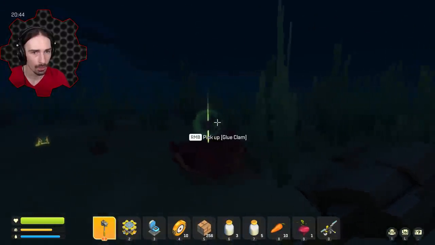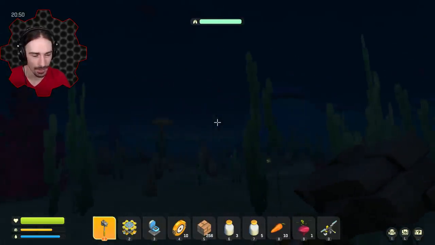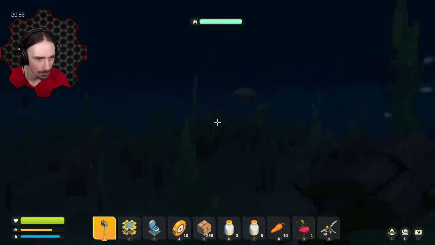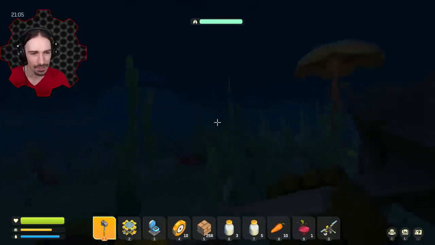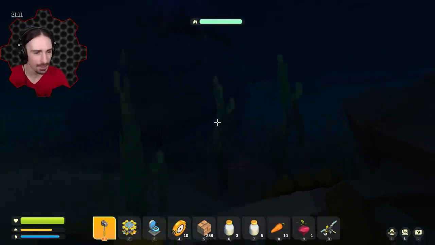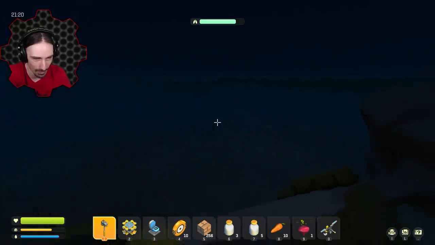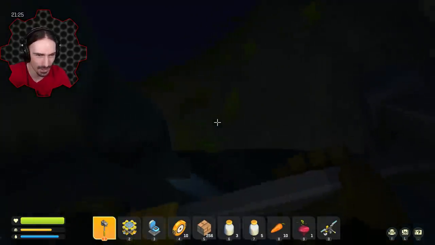Whoa. I think I found the edge. What? I'm in the water again? That is so weird. There's a strip, like Moses has parted the sea right there, apparently. There's literally a strip of air that you can walk in underwater at the same time. Okay. That's interesting. I can't see a thing right now.